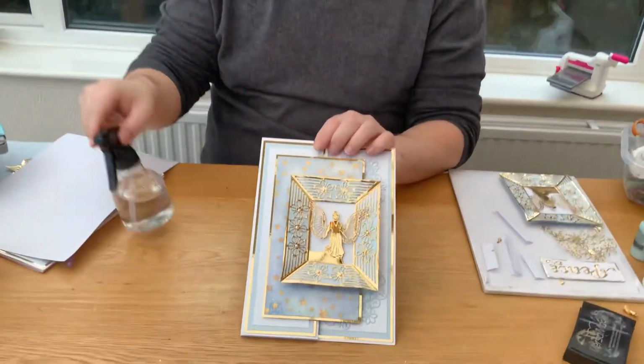Obviously that one's a little bit brighter than the one I've got on the card, which is quite good because it's nice to show you different effects.